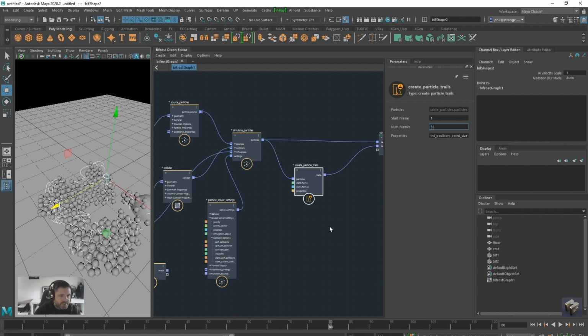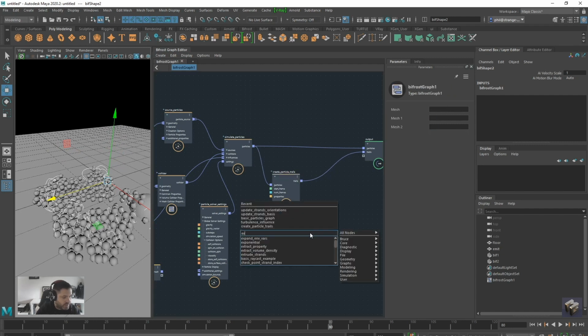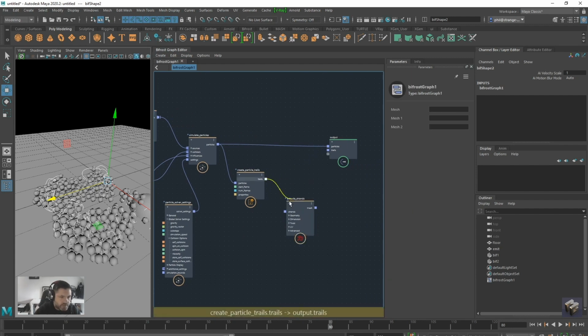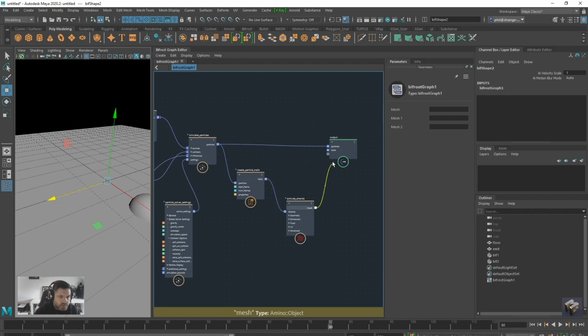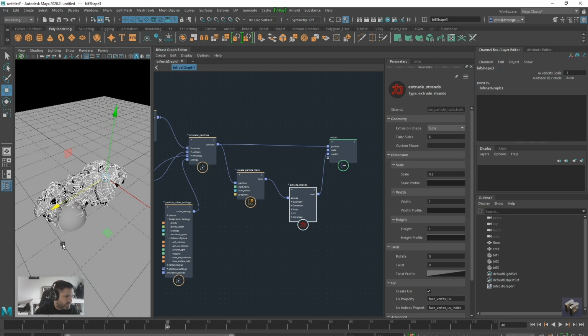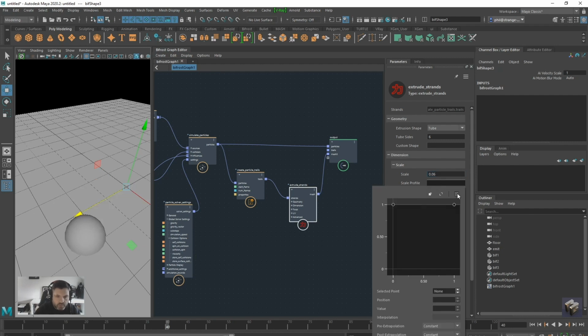Okay, so the next step we're going to do is we're going to extrude along those strands, those trails. So I'm going to lay down an extrude, and this is where you're going to need the MJCG compound, and that is an extrude strands. So we'll just plug that into there and then that into there, and the extrude is going to come with some options for us. If I just rewind and play, we can see at the moment we've got really big thick strands and they're no good to anyone, so we're just going to do a 0.06 and the scale profile.